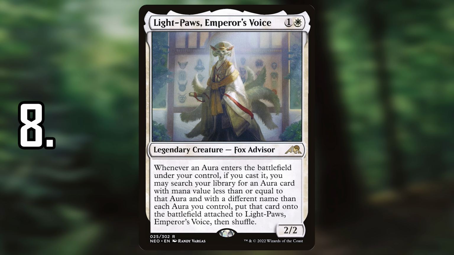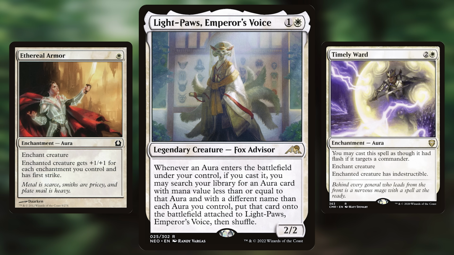Number 8 is Light Paws, Emperor's Voice, another mono-white commander option, and this time from Kamigawa Neon Dynasty. We ended up getting a pretty good variety from that set. We got vehicles, we got ninjas, we had enchantment support. With Light Paws, you have the ultimate mono-white aura commander.